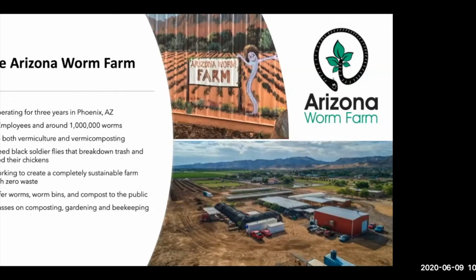We've worked with a couple of schools to set up internal composting and vermiculture projects at the schools. Those work better than trying to transport waste to us. So we'd love to work with you. If you're interested in a composting project or a worm project, we'd love to work with you on that project, but we're just not set up yet to handle the volumes of garbage that most schools produce.